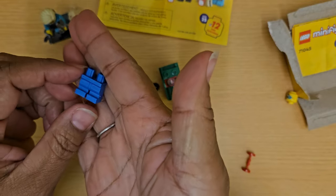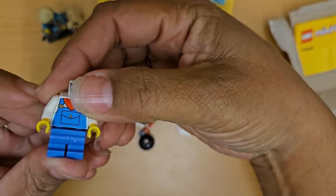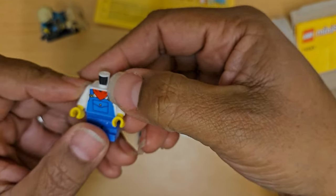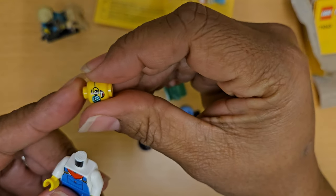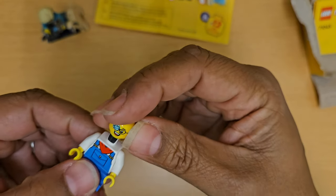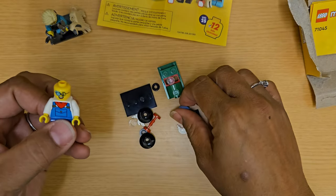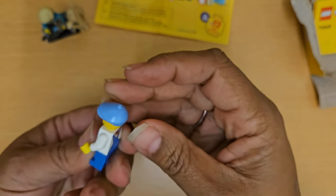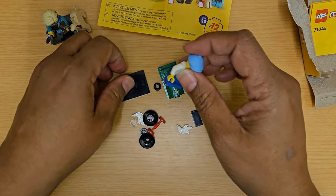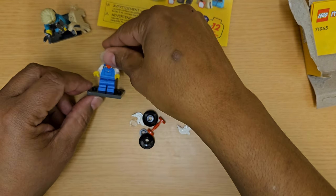Here are the pants — they're like a blue color, probably denim. It looks like they're supposed to be overalls. Here is the top; you have the cute little scarf on the overalls — coveralls. For the faces, you have one with an eye patch. He has a blue newsboy cap. Let's set him on the little plate for now — that's what he looks like.